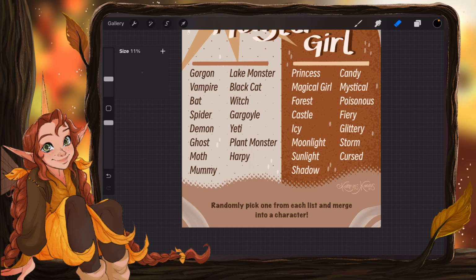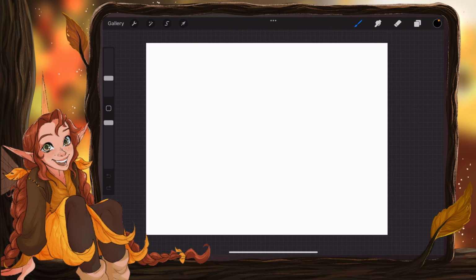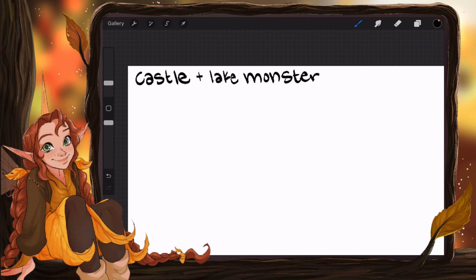So for me, I'm going to cross off these 2 so that I don't use either one again, because I want to do multiple of these for October, because I think that would be fun. And I'm just gonna turn our canvas over, and right at the top, what we got, let's see.